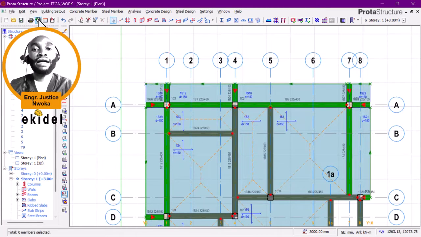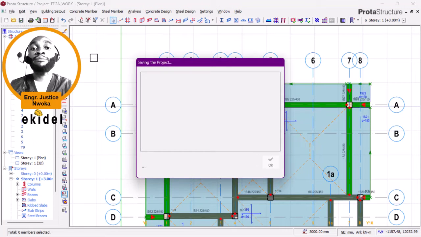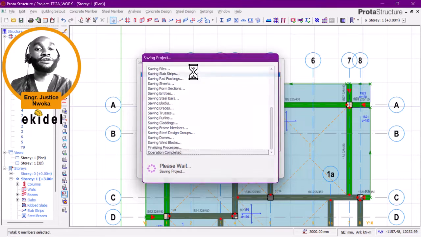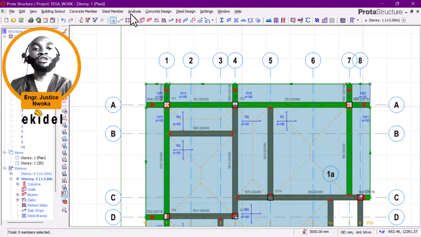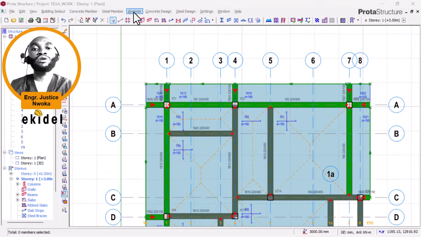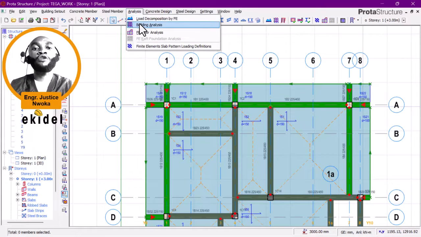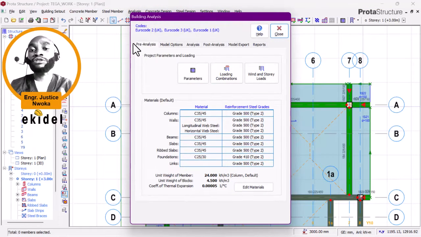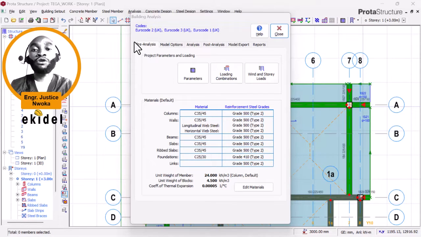So with this now, I will go on and save. We are now about to enter into the building model check. We will have to see if our model is okay or not okay. Okay, that's fine. Let's now begin with the building model. Now I will click on the analysis tab here, and then come here and do building analysis. So make sure you follow these steps, and the last step, which I will use towards the end of this video, you will not like to miss it.